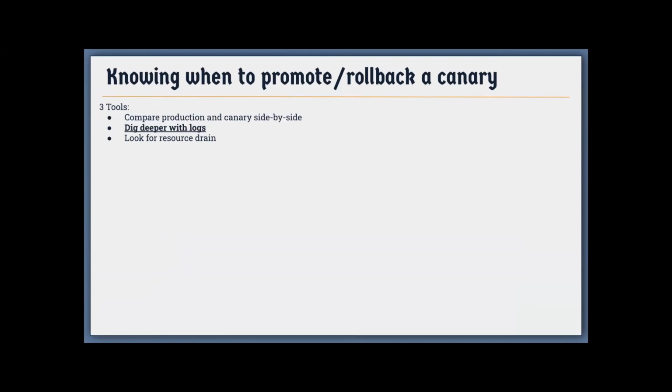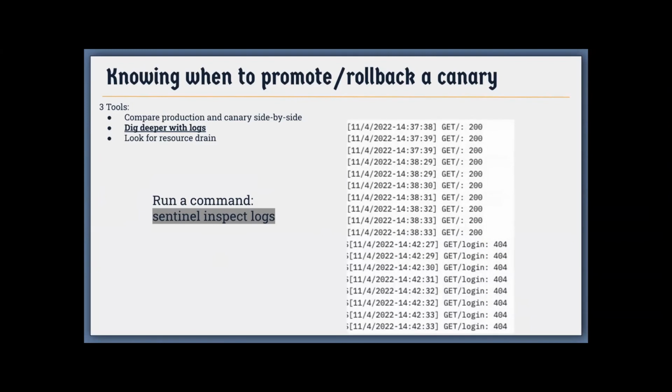If you want to dig deeper to figure out what specifically was leading to those 404s, there's yet another metrics relevant CLI command. A user can run Sentinel inspect logs, then they'll be prompted to select the name of your application and immediately get logs from that application. Nothing very unusual here, but the nice thing is that you don't have to go hunting for each of your logs. You just enter the name of the application in the CLI, and there they are.